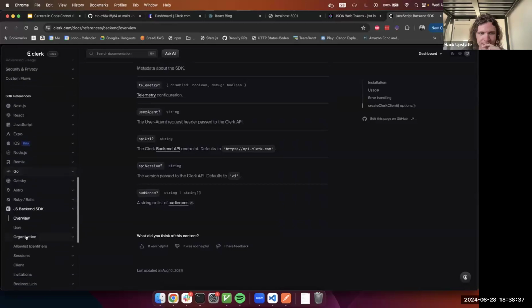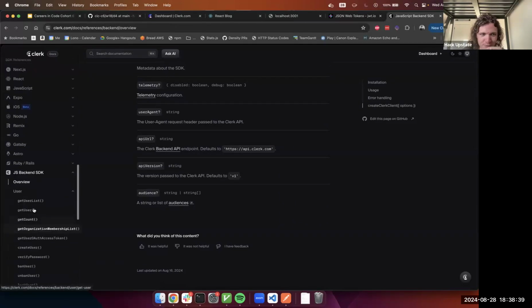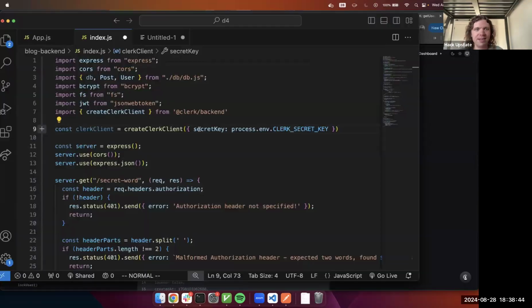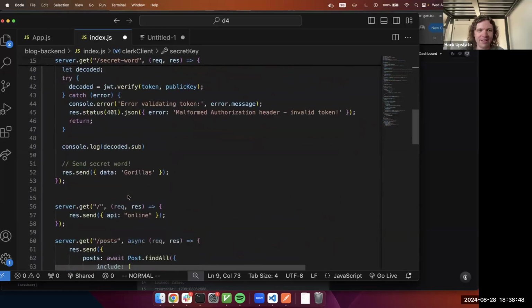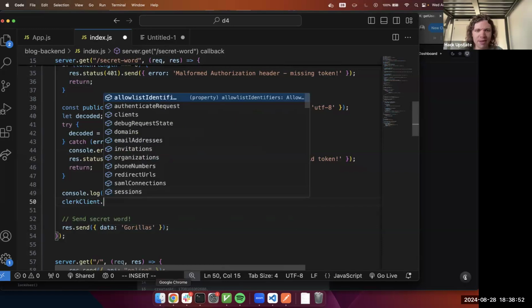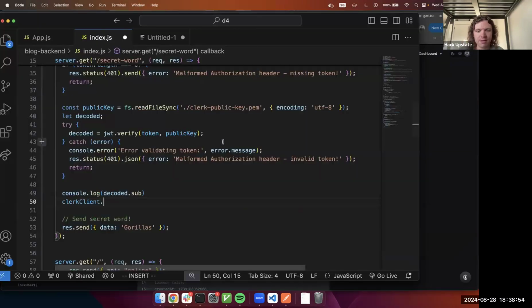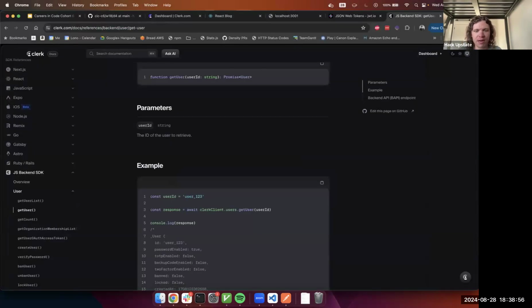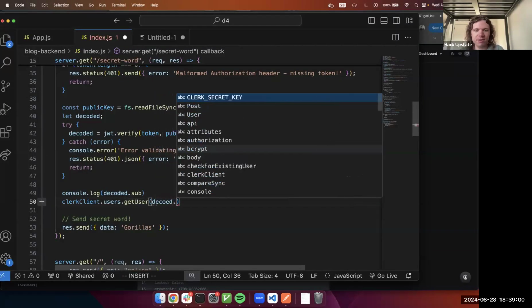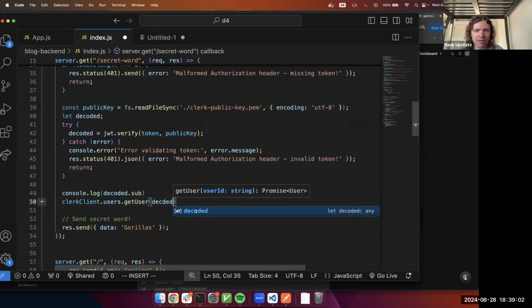There's more than this, right? I think get user. Yeah, okay. So now we can do like clerk client dot users dot get user, decoded, decoded sub.